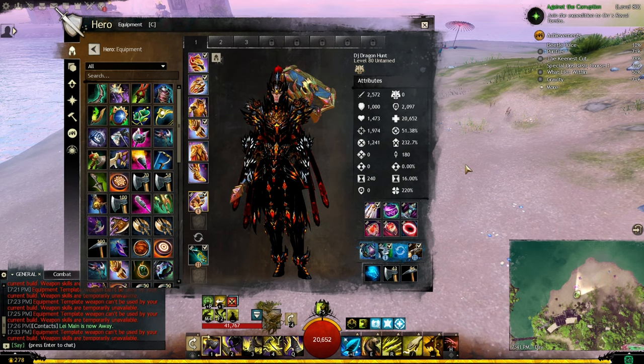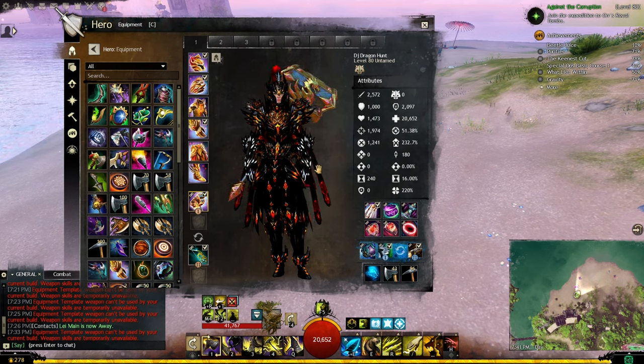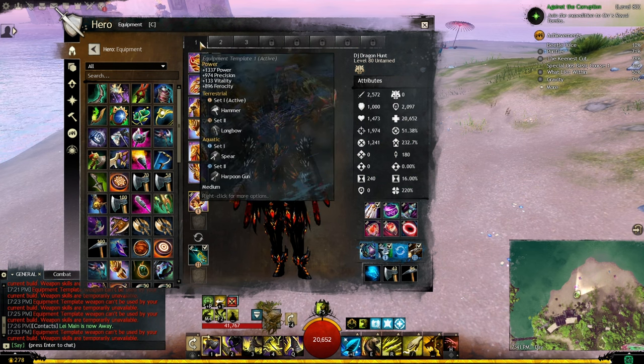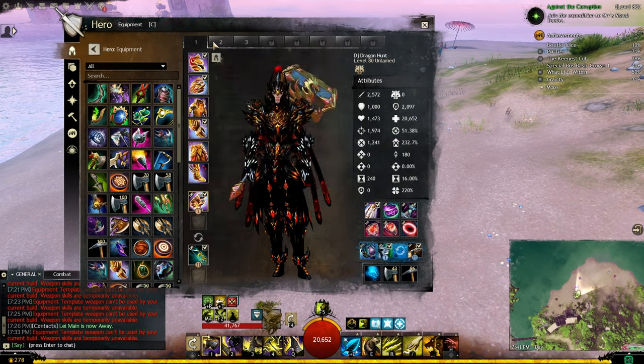Hi guys, how to improve your gameplay as a roamer in Guild Wars 2? One thing that a lot of veterans do is that they make templates. Like when you open an account, you have two templates over here in your equipment build.